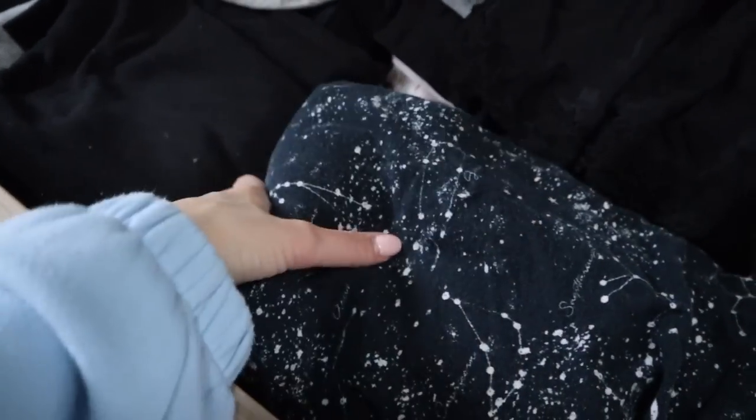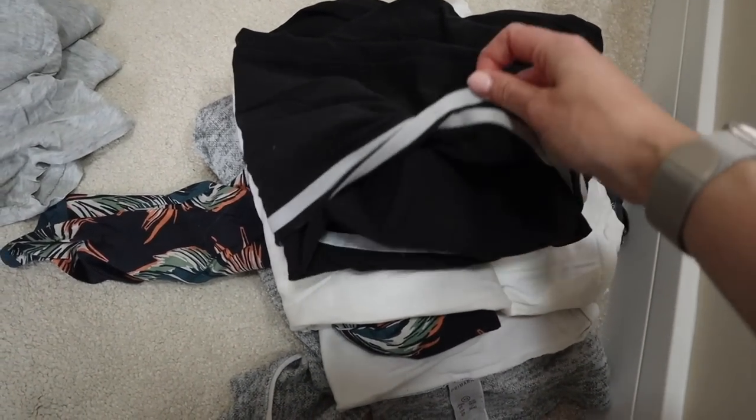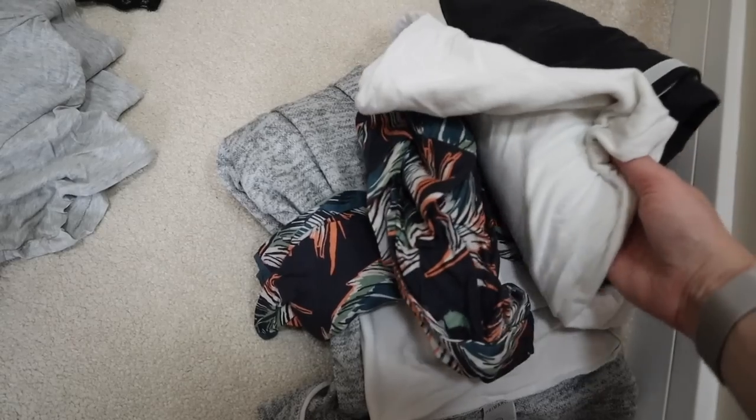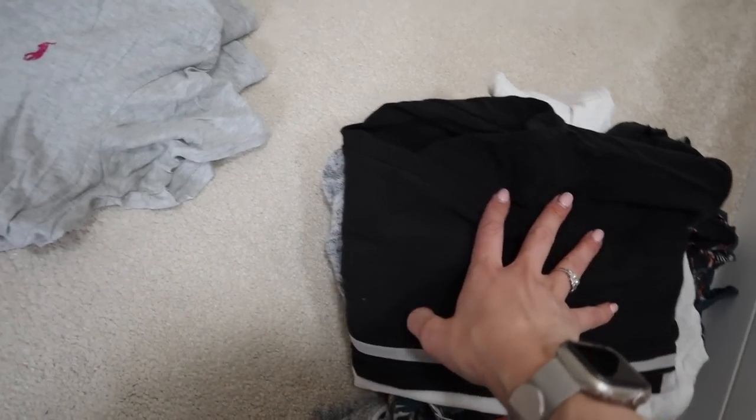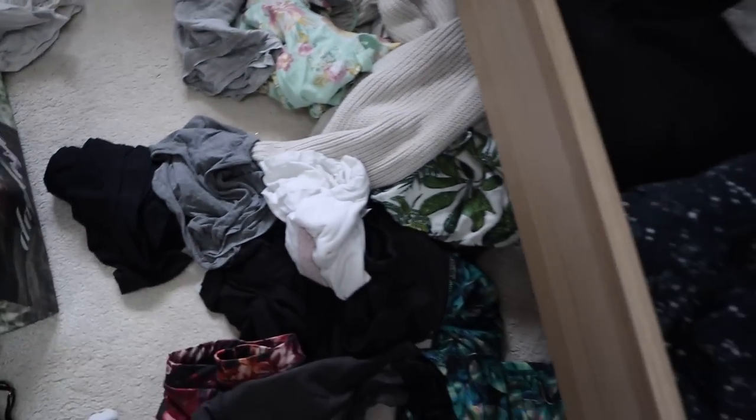But then I don't know, when I've got so many, I've really whittled it down. I've got quite a few things here that are not going to make the cut, and they've got little holes in or big tears or anything like that, so that's going to go. And then stuff like that for the charity shop, that's to be washed. This one I might pop on Vinted, I'm not sure yet.